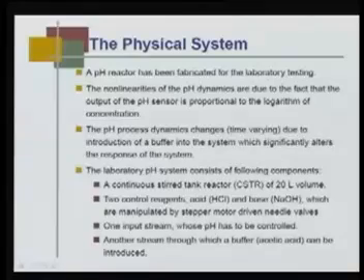A pH reactor we have fabricated in the laboratory for laboratory testing. The nonlinearity of the pH dynamics is due to the fact that the output of the pH sensor is proportional to the logarithm of the concentration. The pH process dynamics change due to the introduction of buffer into the system, which significantly alters the response of the system. That is why it is variable, because this quantity automatically comes in through the input stream.